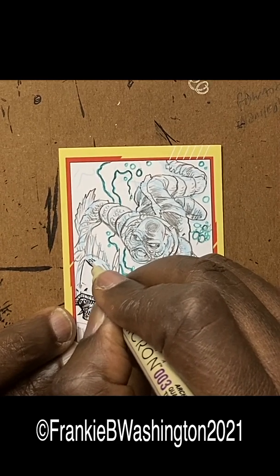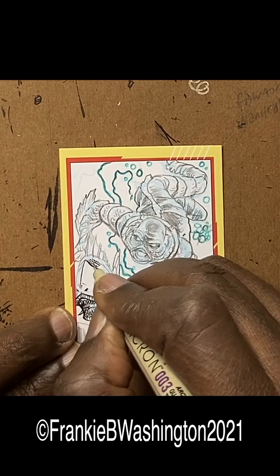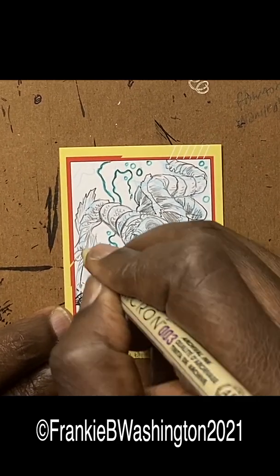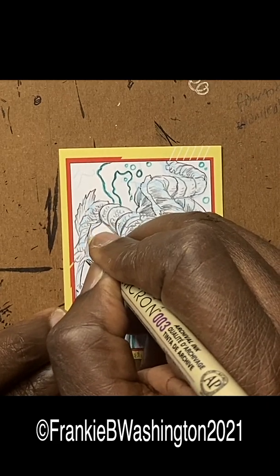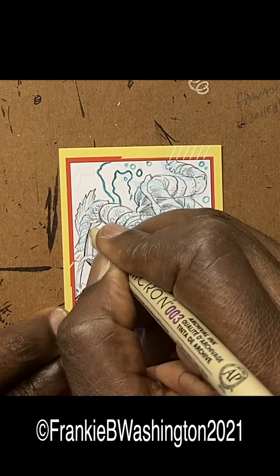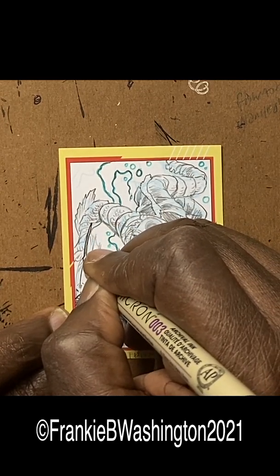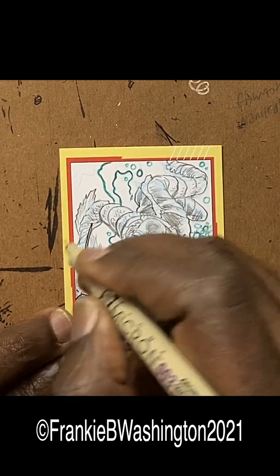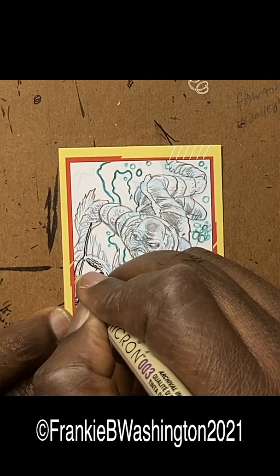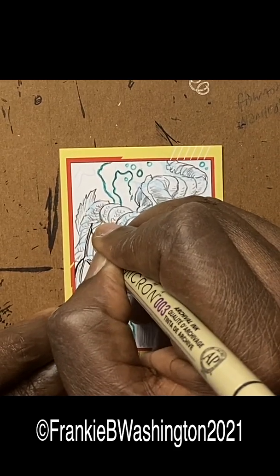Now I'm gonna draw some little scales in there. And again, I'm just so excited that there are people that really dig my style and said, hey, we want to get Frank too. I wasn't even expecting it. I tried to promote it, but I really didn't think, in my mind, that people are gonna want me to do artwork for them.